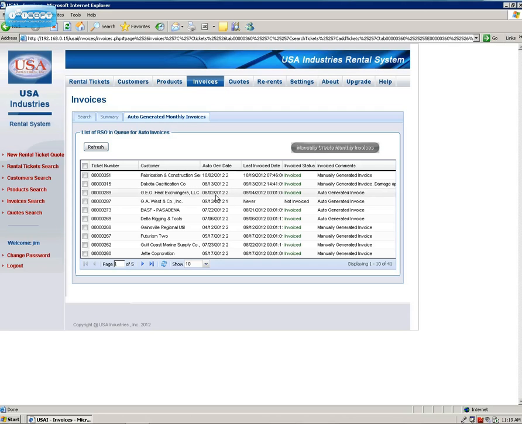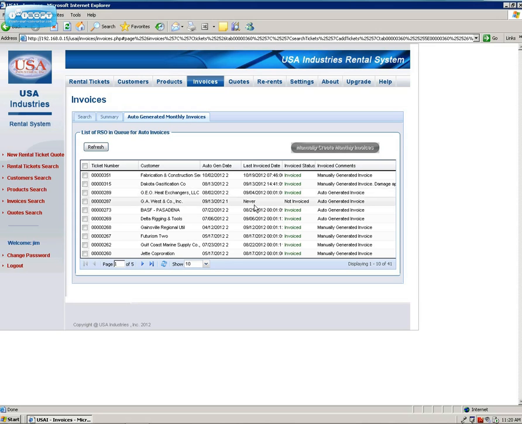Here's a good example. GO heat exchangers auto-generate date was 8/2, but it looks like nobody got to it until 9/4. So even though it auto-generates, it doesn't actually clear and turn to an invoice until it's physically been reviewed. And here there was a difference of, it looks like 2 days between the date that it actually was available for an invoice to be presented and the date that it actually was generated.